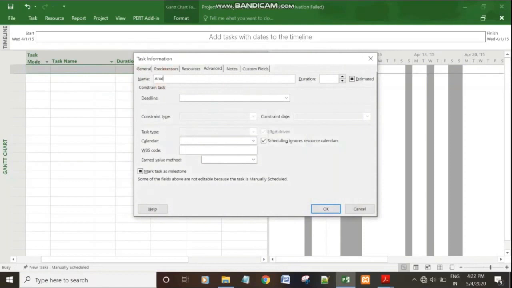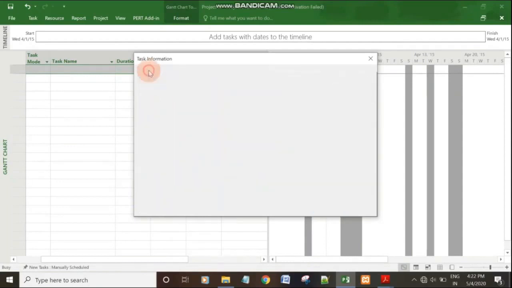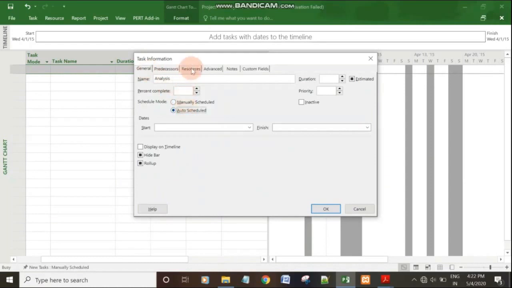Now we add the task name to the task field, also change its calendar to the RS calendar and change its schedule mode to auto schedule. But we do not need to change this duration because the duration will be calculated automatically.